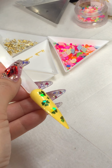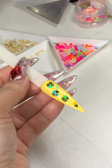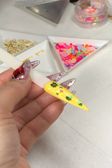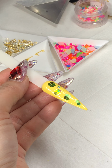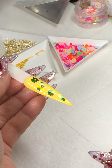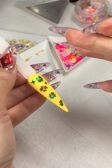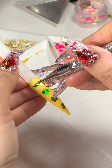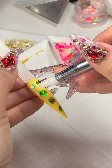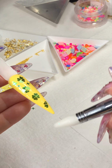Hey, I got a little bit of stuff in there. I'm gonna clean it up. Hey Joey, thank you so much, sweetie. Give it to me, clean it on the top. Got a little bit of stuff in there, just clean it, and it works amazing again. So I'm gonna put some of this, really cute. I love that. Just a little cute.